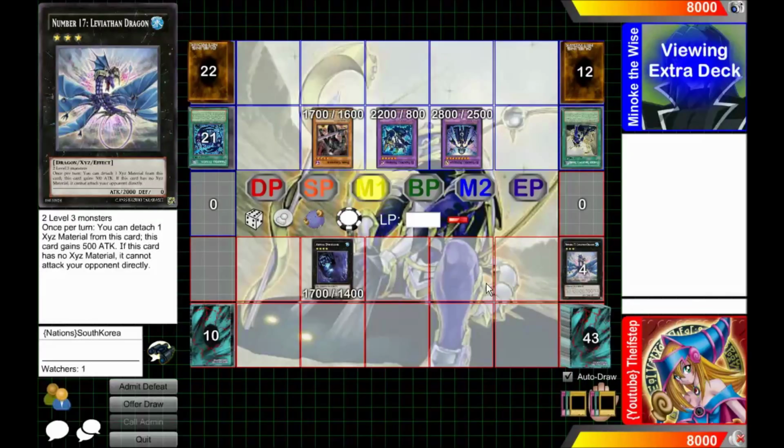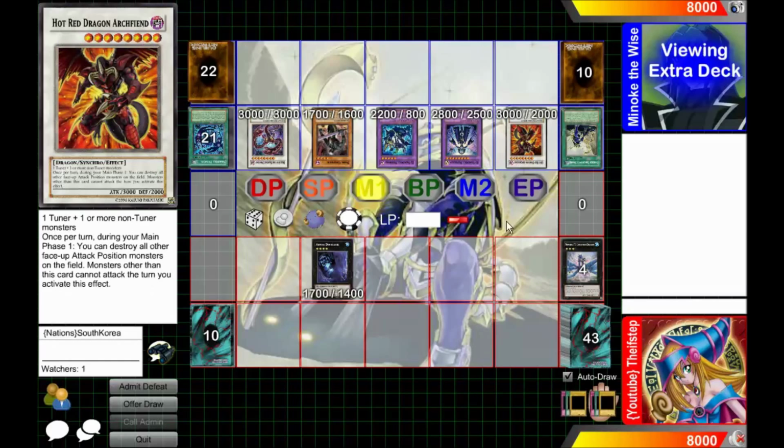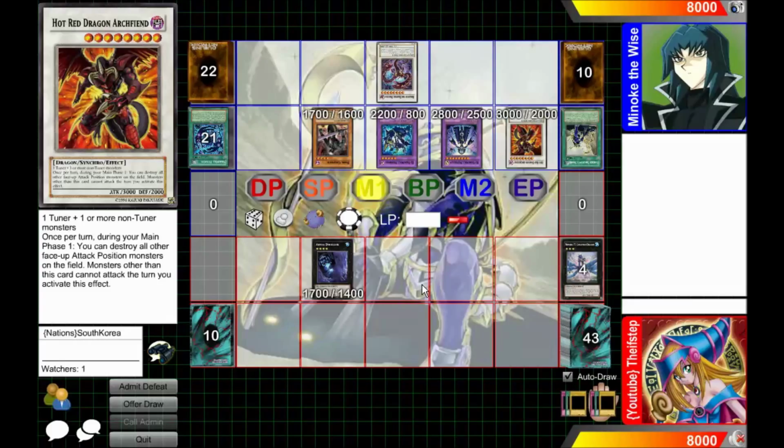I like it. Other things in the extra deck you might want to run, other than the fusion monsters, would perhaps be BLs, just because that's probably one of the more solid of the 8-cost synchro monsters. You might want to run the hot Red Dragon Archfiend. Man, that thing's hot. I really like that card. Yeah, I'm not sure why it's called the hot Red Dragon Archfiend. I'm sure they could have come up with something a bit more interesting.